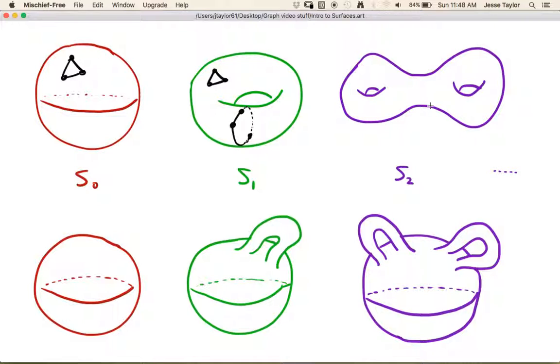So anyway, this is our introduction to surfaces. So in particular, we want to think about a surface of genus K, right, having K holes and it's being built from the sphere by adding K handles like in these pictures.